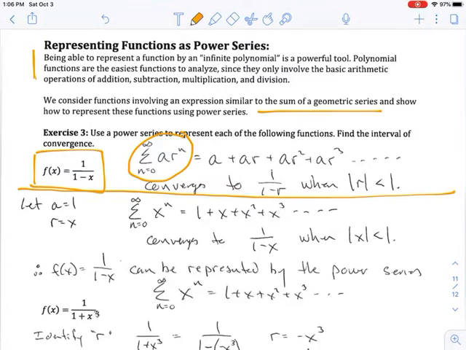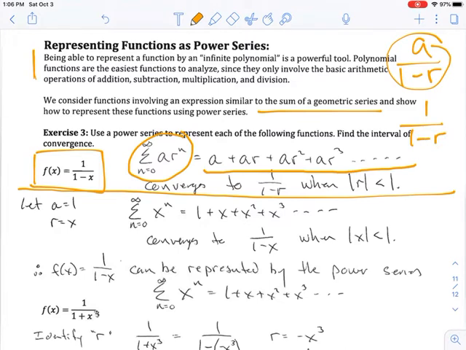And if we write out the first few terms of that series, we have a plus ar plus ar squared plus ar cubed, all the way up to ar to the n. Now, we learned once upon a time that the sum of that geometric series is in the form of a over 1 minus r. And quite often a is just 1. If we were to let a be equal to 1, we would have it in the form of 1 over 1 minus r.